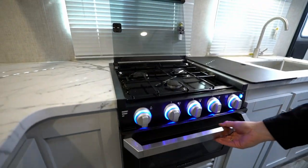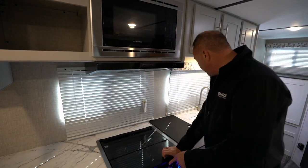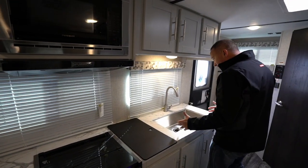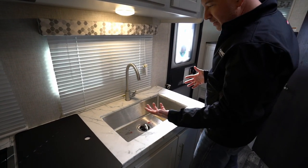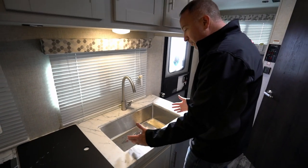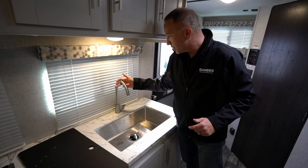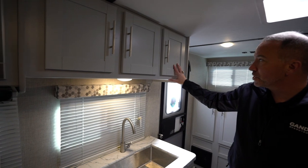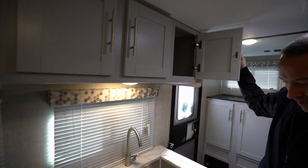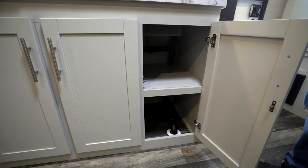Got the large oven there with two levels. One of the things I really liked are the deep single basin farmhouse-style sinks that are fitted underneath. This is plenty of room, especially if you're just a couple of people, with the cover that doubles as a cutting board. Got the brushed nickel high-rise faucet, LED lights underneath, and more shaker-style cabinets both up top and down below. So if you need storage, you got it.